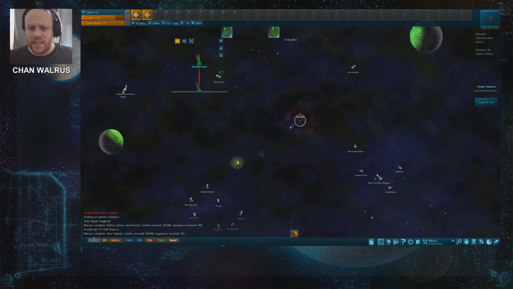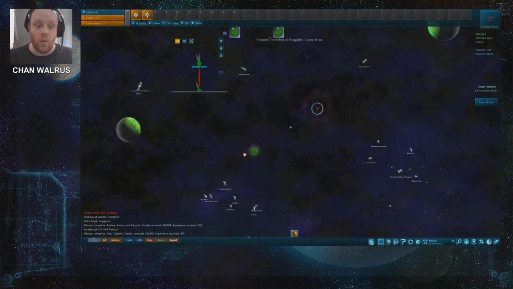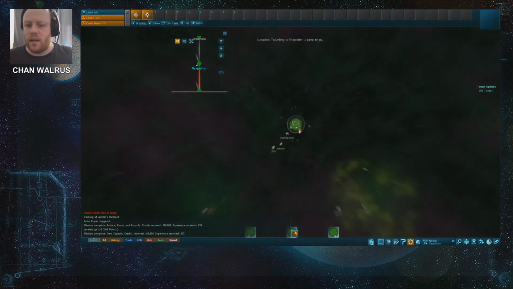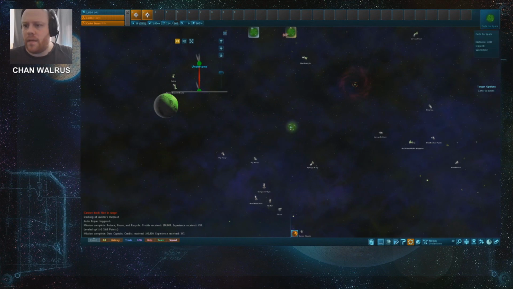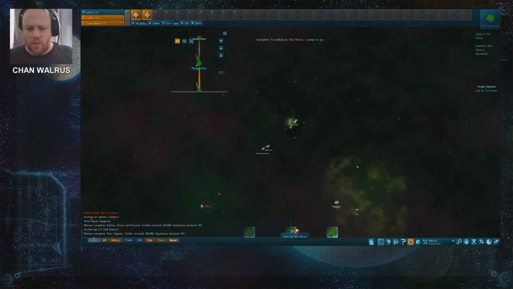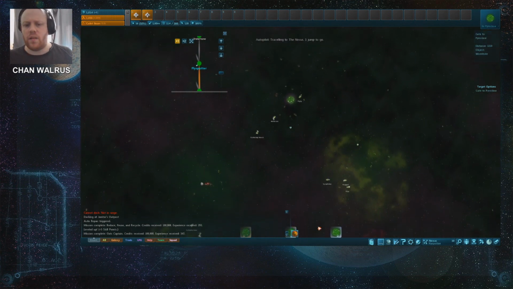It says a diseased alien device. I don't even know what that's doing. I don't even know why I'm in Undertone. Where are we? Smoke trail, spark. Let's go back a little bit. Let's go to the Nexus, and we'll go to the other thing.